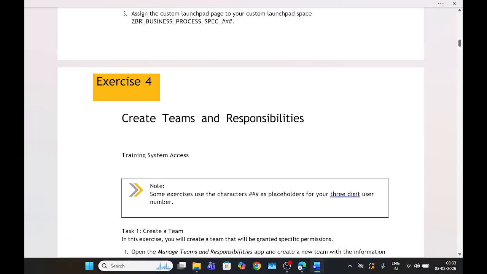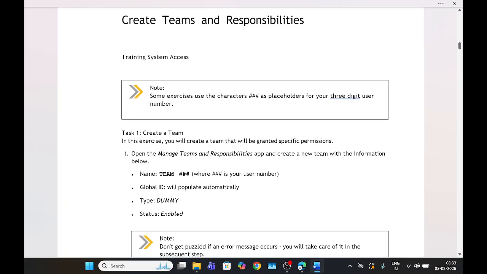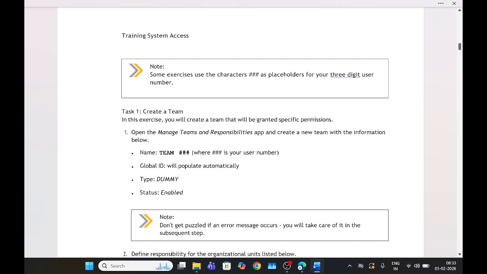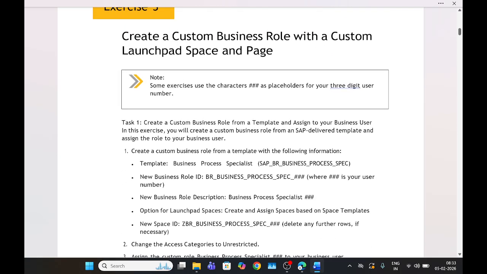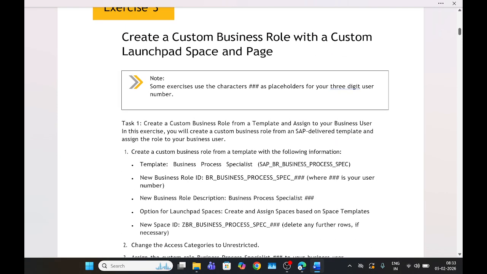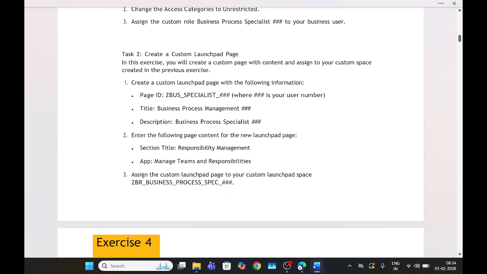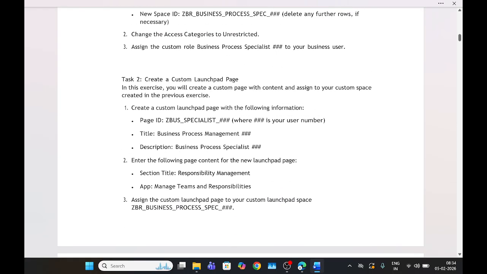Now, next question. Create teams and responsibility. So for creating teams and responsibility, use the manage team and responsibility app. This question is related to the third one, because in that question a custom business role is created. Custom launchpad space and pages are created. And that's why in this you have added the app manage teams and responsibility.